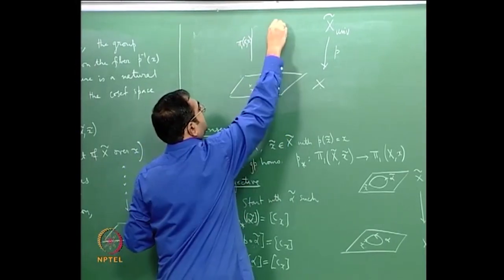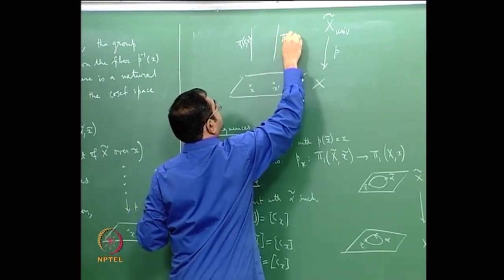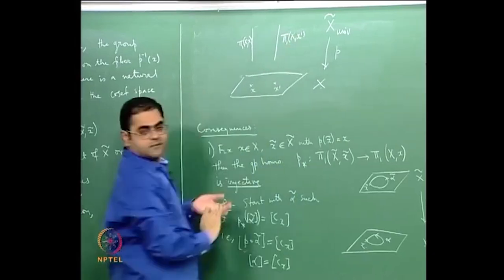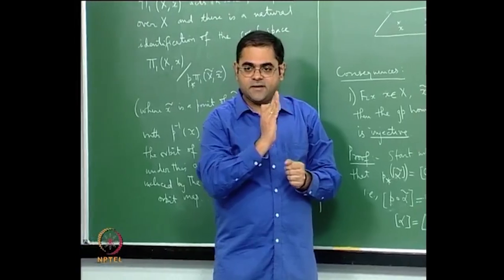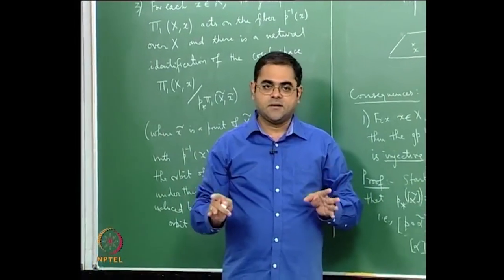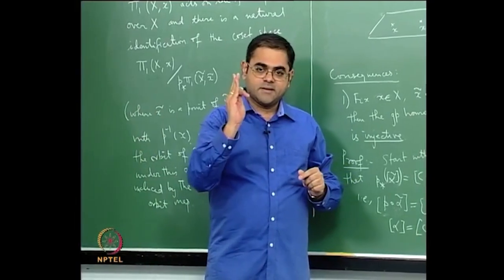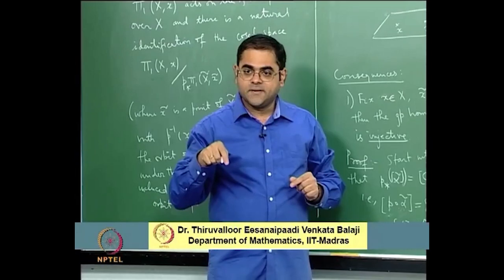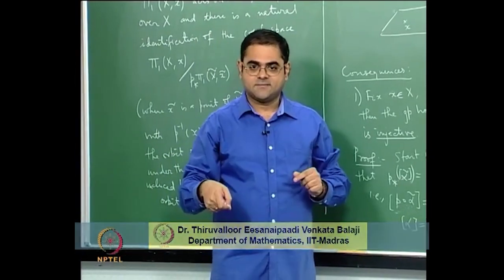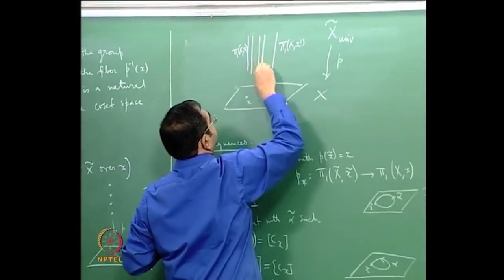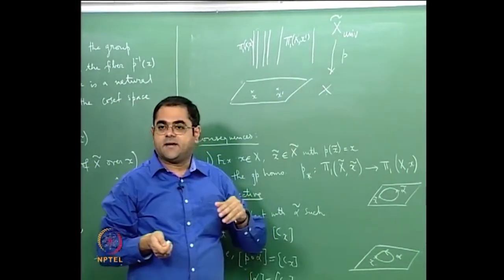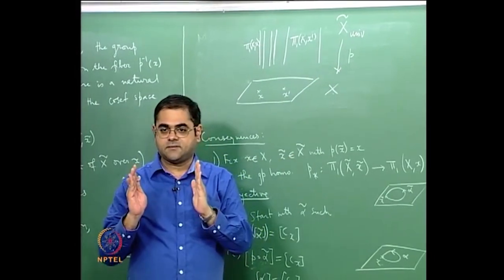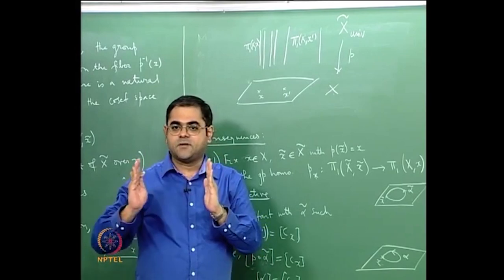If you take another point x prime, you are going to have a copy of the fundamental group of X based at x prime, okay. And in this way the universal covering is fibered over the base space, and the fibers are exactly, set theoretically, in a very natural way, not in some haphazard or arbitrary way, in a very natural way. Each fiber is precisely a copy of the fundamental group based at the point over which the fiber lies, okay. So you get this kind of a very beautiful picture which portrays x tilde over x as a fibration containing the fibers all being fundamental groups at various points.